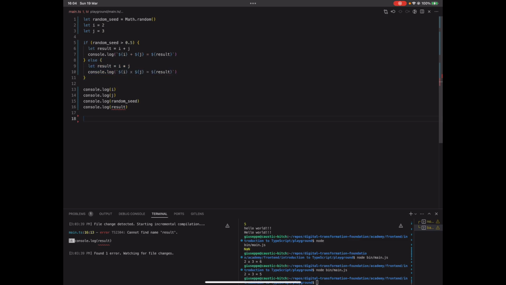Both result variables cease existing at the end of their respective block, meaning that on line 16, even though one might argue, but wait a second, both branches of the if contain the result variable. Yes, and still, both those result variables have been cleaned up at the end of the respective branches, and so it does not exist anymore.